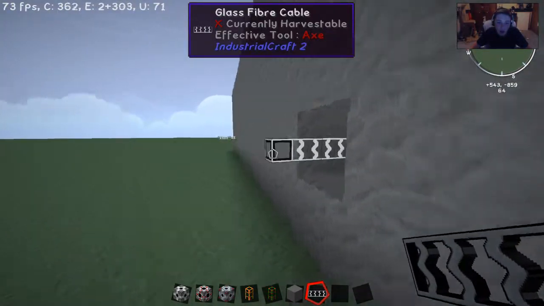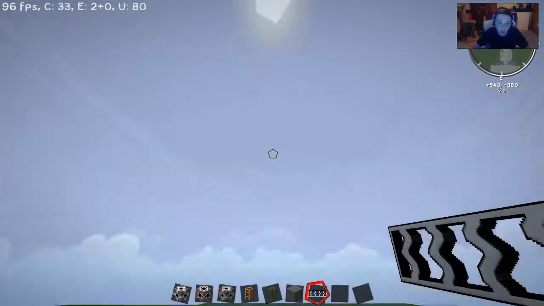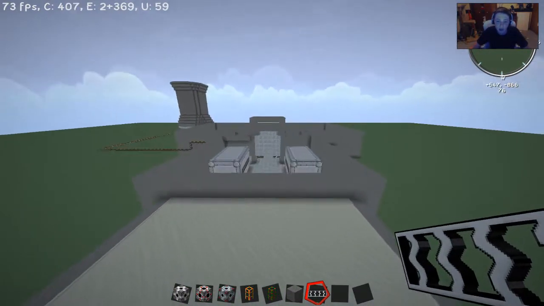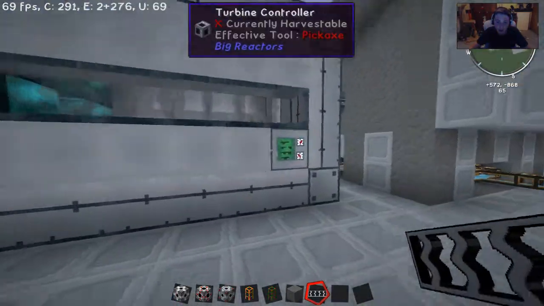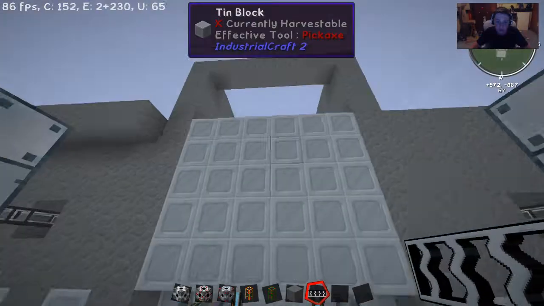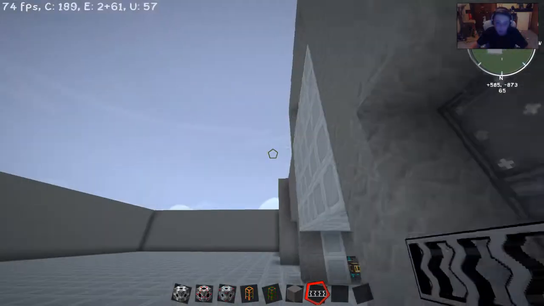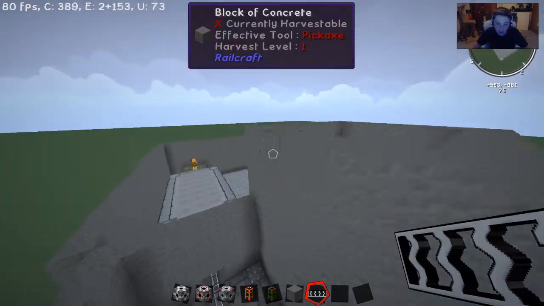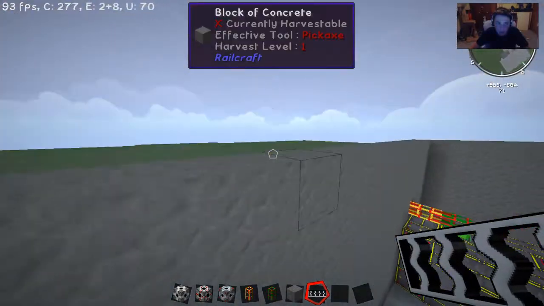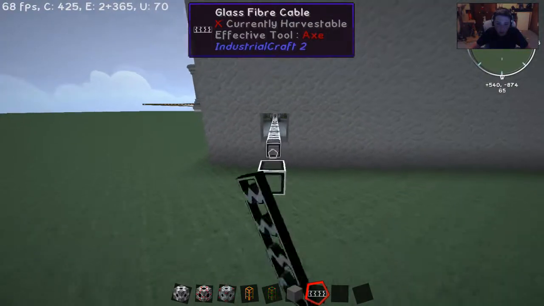I'm not gonna do that dual mode, where you can take RF and EU out and put it into one strand, so you can use both. I'm not gonna be doing that right now. I'm gonna check the RPM on these turbines. Yeah, see, we're stable now. We are running at 397 RPM, and these reactors are producing perfect amounts of steam. We don't have to worry about a thing because we are generating power pretty much infinitely, I guess you could say.